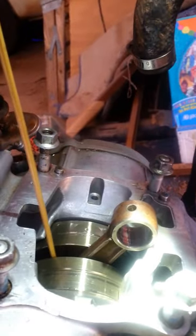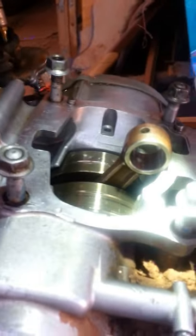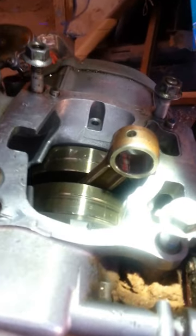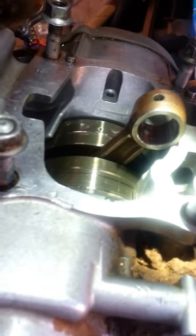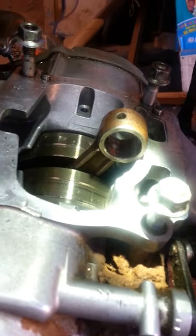With the Q-tip on the end of this stick, I would stick it down in here and clean out any dirt, debris, or metal shavings that went in there by accident. I cleaned it out and it worked without splitting the case. That's basically my method of cleaning anything that went inside your crank. You can see all the Q-tips I went through — this is a KX125.